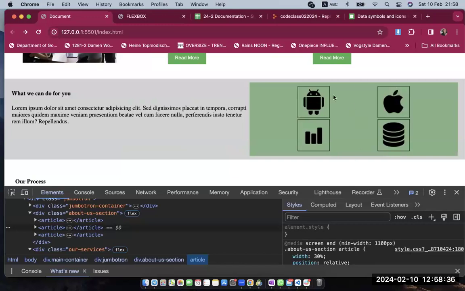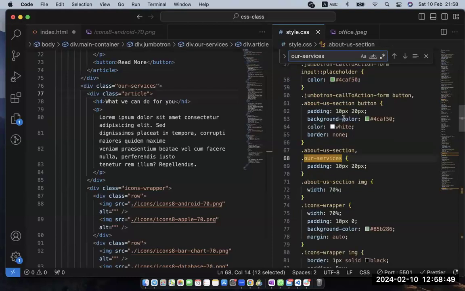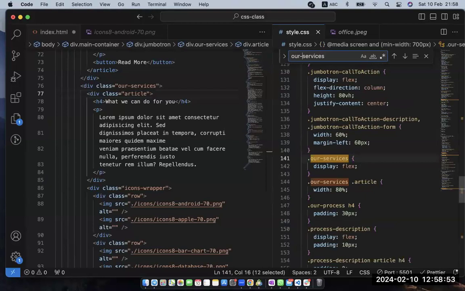Okay, and let's fix this box. So right now our services has display flex and the article is 80%.